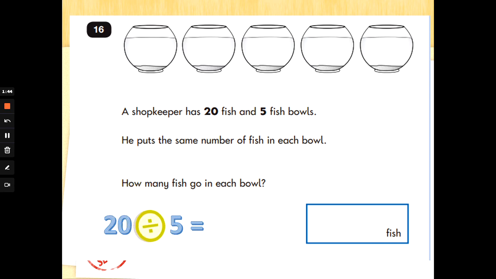Now if you know the answer to 20 divided by 5, you can start with no fingers up and counting 5s. 5, 10, 15, 20. And you know the answer is 4. You don't need to do anything in the fish bowls. Okay.